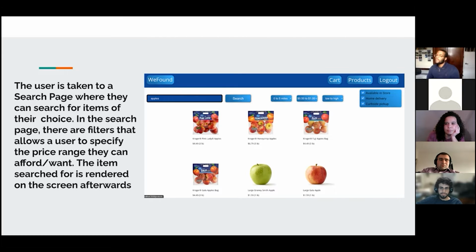I think a problem that me and Mohamed ran into, even on the back end, is that Kroger's database or their API is very hard to authenticate. For the first few days, we literally didn't have any data because we couldn't authenticate. Mohamed already told you the issue was on their end and not us. But for a couple of days, we were going crazy, and we had to use dummy data to render the stuff.